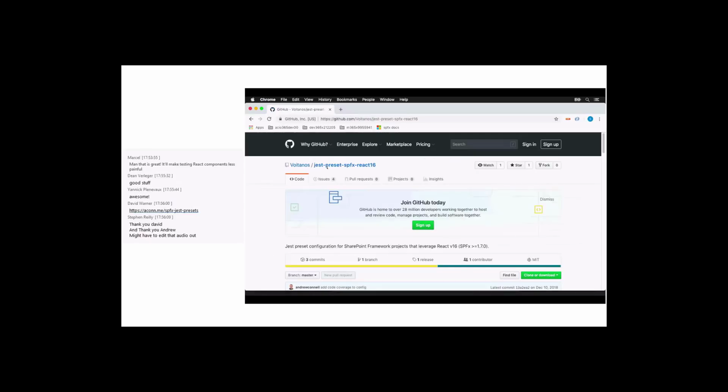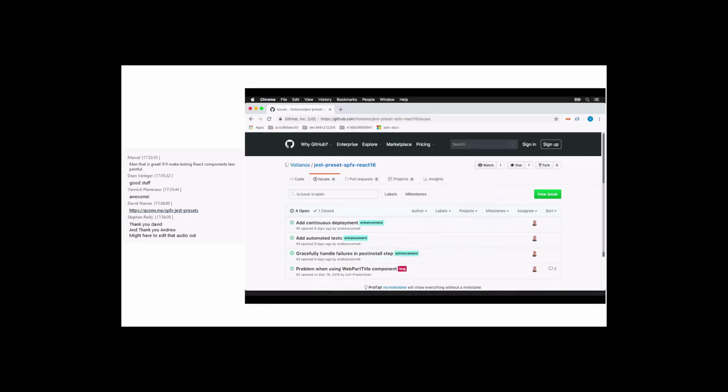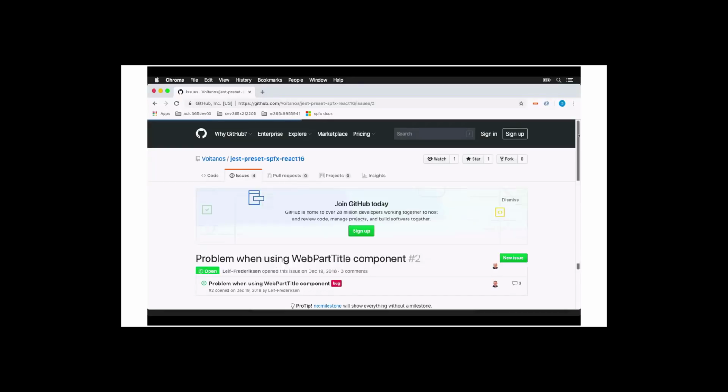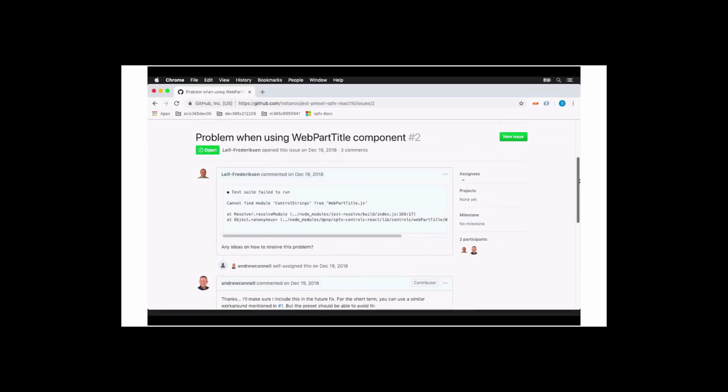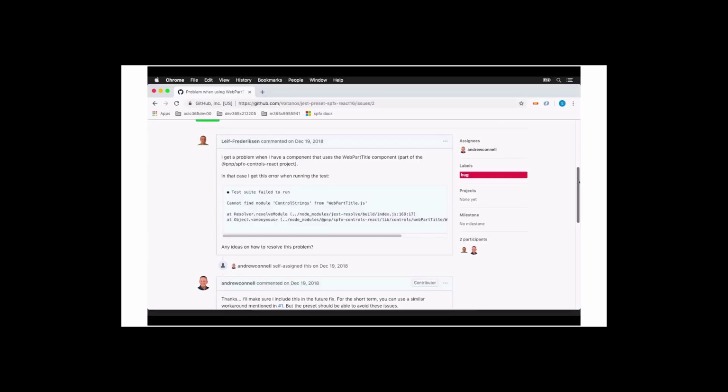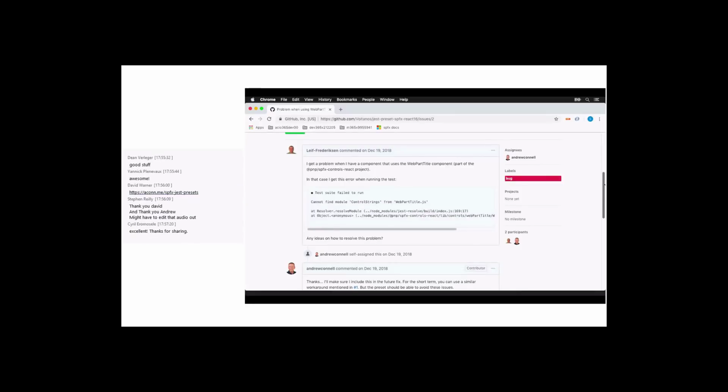You may run into something with your project here. And if you look at the issues, you'll see the same command where people keep mentioning the same challenge, where things are not running because you're not importing stuff correctly. The reason for this is under the covers, Jest is ignoring all of the stuff. It's not processing or transpiling anything from the node modules folder. A lot of the packages done for the SharePoint framework and in other related packages are all transpiled down to ES6 and shipped that way.